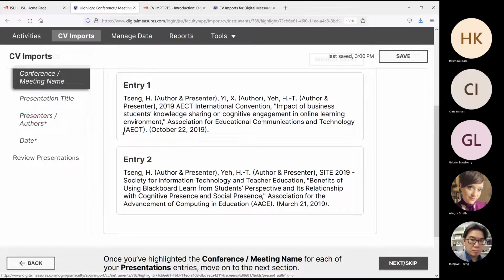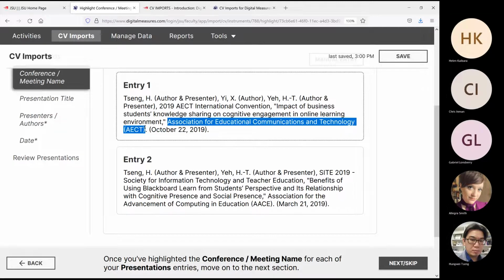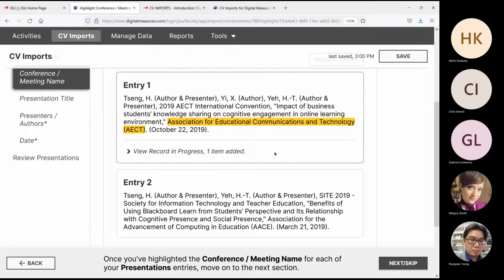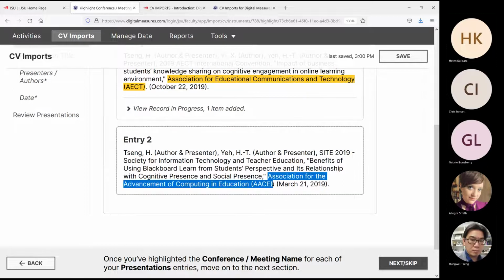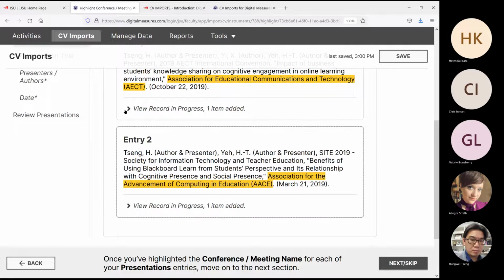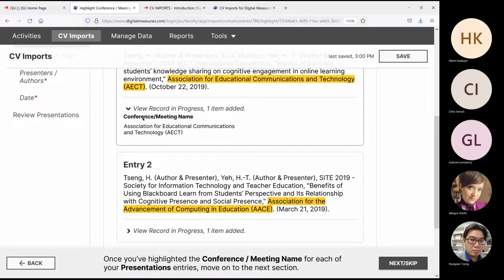For this one, this is the conference name. You just move your mouse and click on the conference name. And here is another entry. Here is a list for you to review what items have been selected for the meeting name.